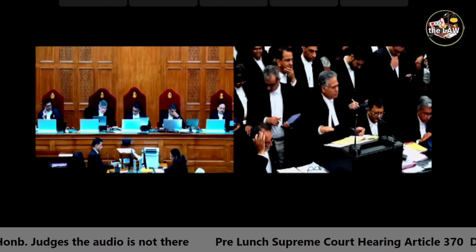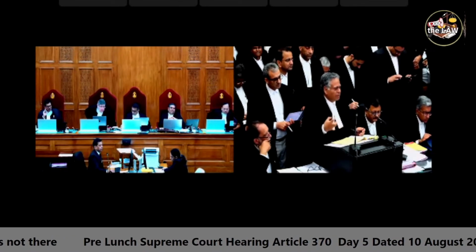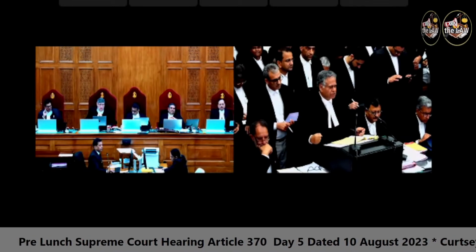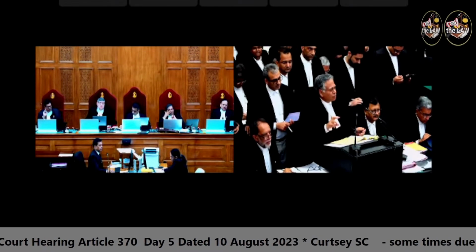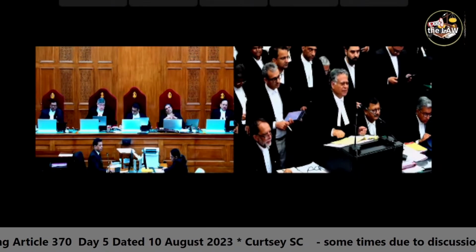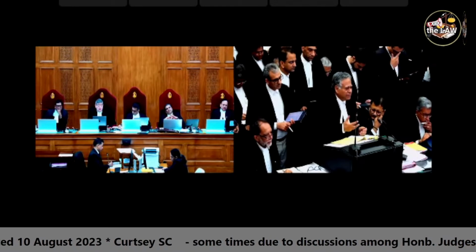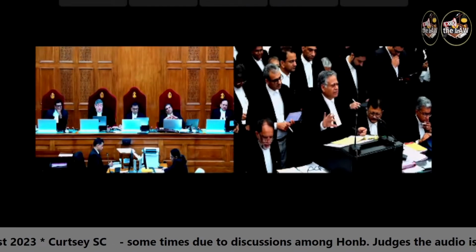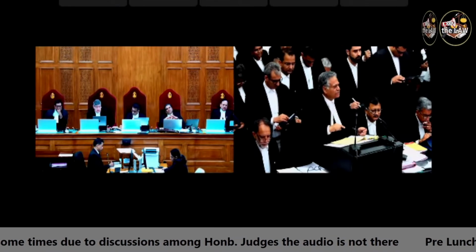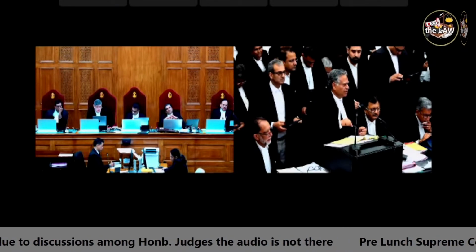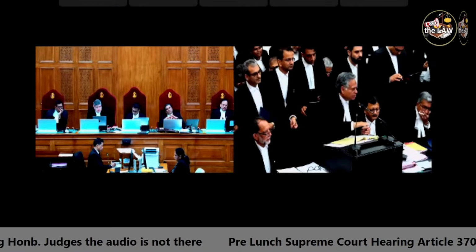It also involves the issue of power. Isn't it something which is basic to all the arguments raised before this court with regard to the power? The power of parliament, the power of president, the power of the government of the state, the power of the governor. The common theme in all these constitutional authorities is the power. And we're examining that issue, we're debating that issue, that something has been done, whether you had the power to do so. This is one. Second, how did you exercise that power? And if the exercise of the power is unconstitutional, then even if you have that power, the action will still have to be invalidated. This seems to be the theme of the whole thing.